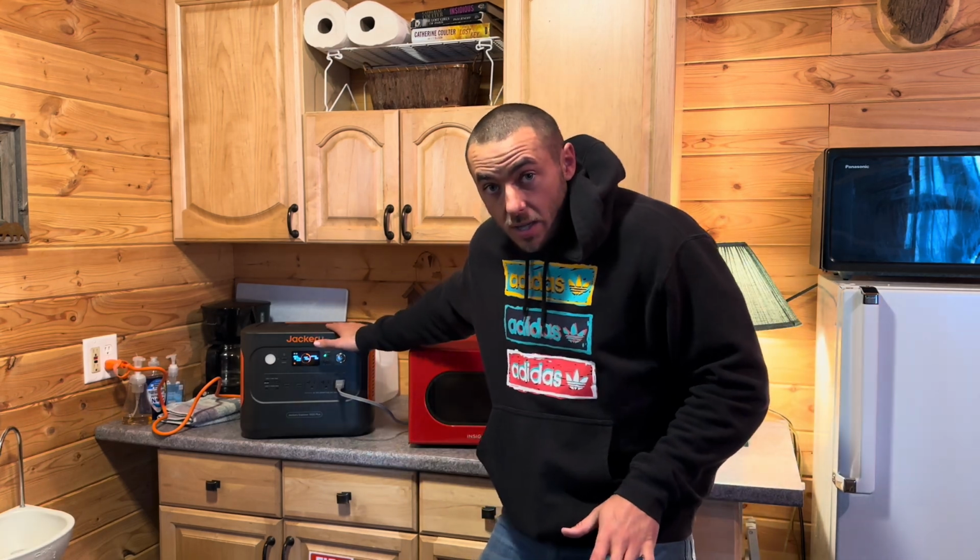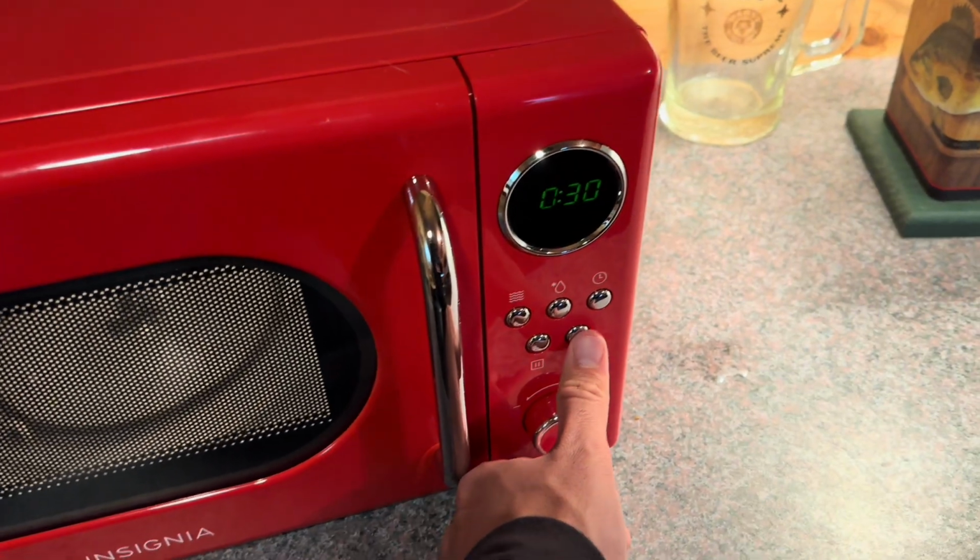Guys, this also has pass-through charging in UPS mode. So if you have your medical devices, fridges, computers, or anything plugged into this, and the power goes out, it will transfer from your grid power to the battery power instantly, so your computer doesn't shut off, your fridge doesn't shut off, anything like that. So let's actually test that out quick.